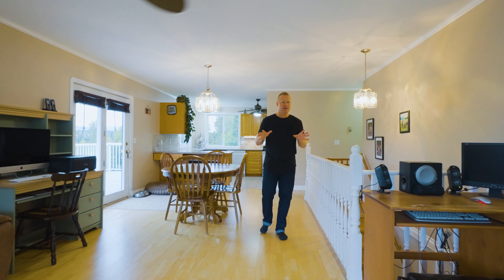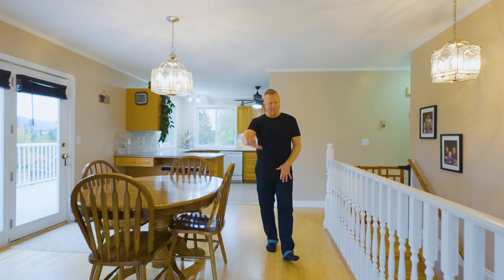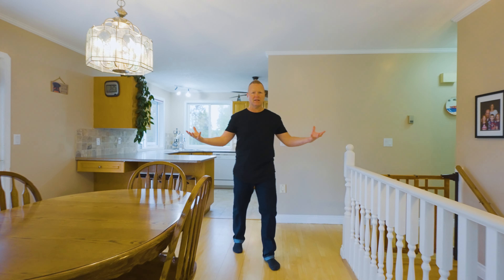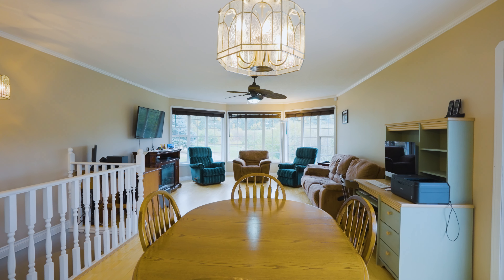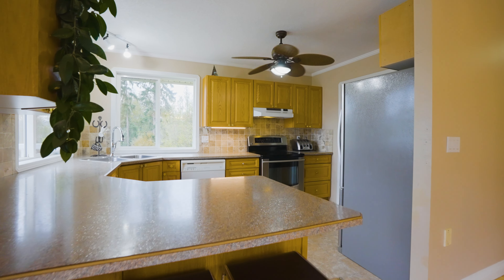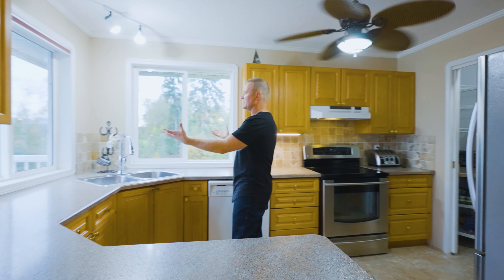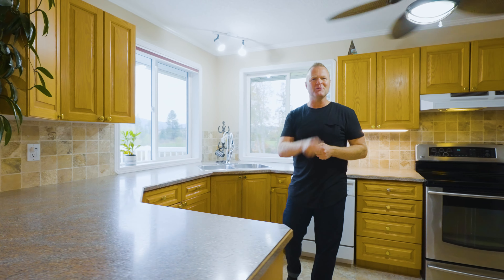Now that we've finished touring the outside of this great property, we're inside the home on the upper level. This is a basement level entry home and all of your main living is right up here. We've got a great living room, dining room, and kitchen with lots of counter room. There's a great little butler pantry tucked off to the side, and my favorite feature — these two windows where when you're working at the sink, you can see the kids and the pets playing outside.